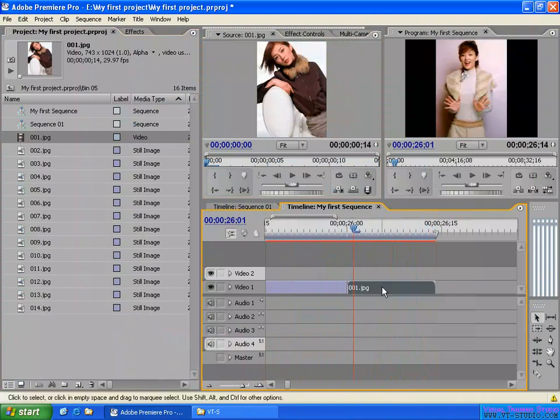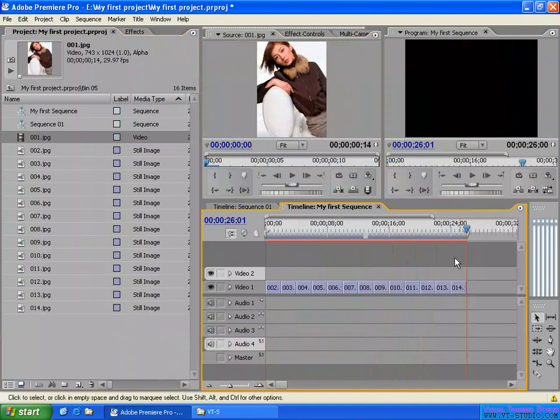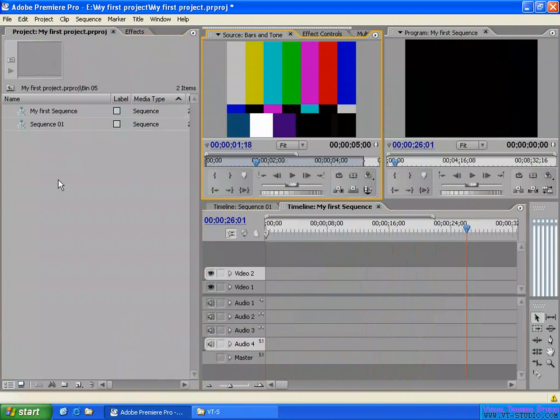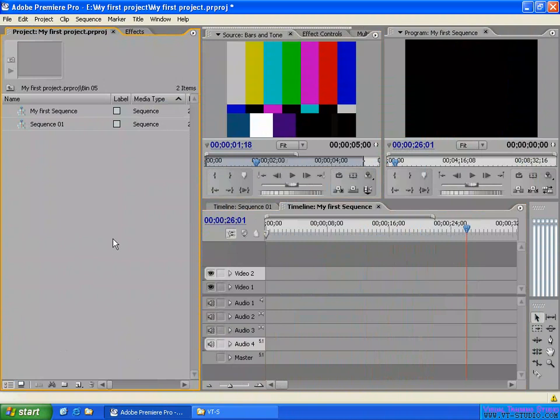I don't see this: both import image sequence and, at the same time, import a single still image file independently. Okay, that's no problem. For importing, you have to take care of the still image and the preference setting in here.